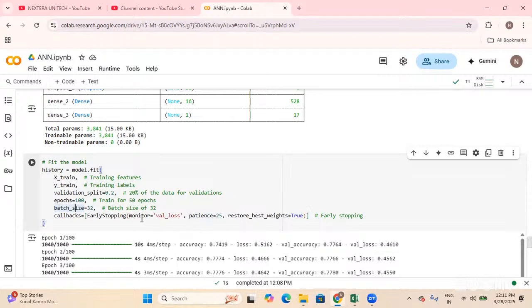That means the model training, before completing 100 epochs, monitors the validation loss, and if there is no change with respect to it, the model stops without completing the 100 epochs. That is the purpose of using early stopping. It is also used to avoid overfitting.